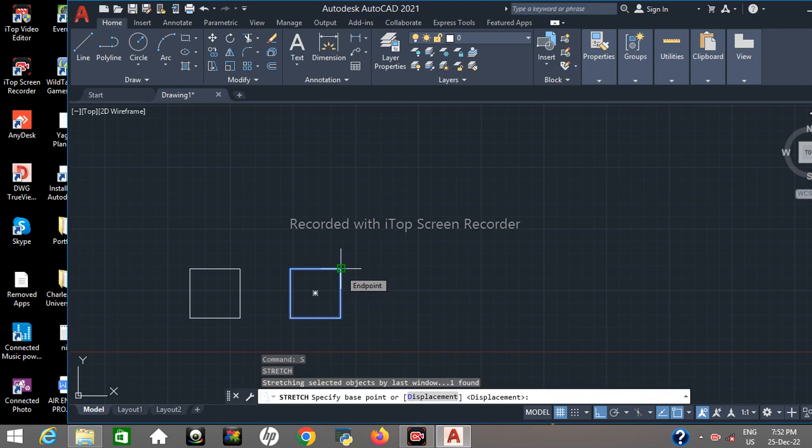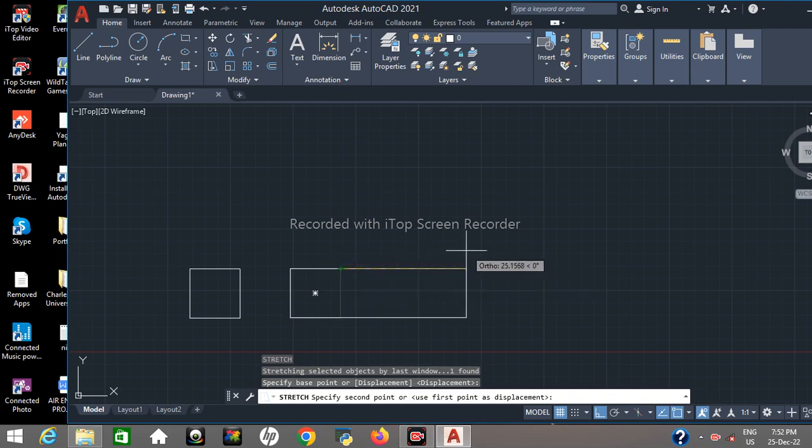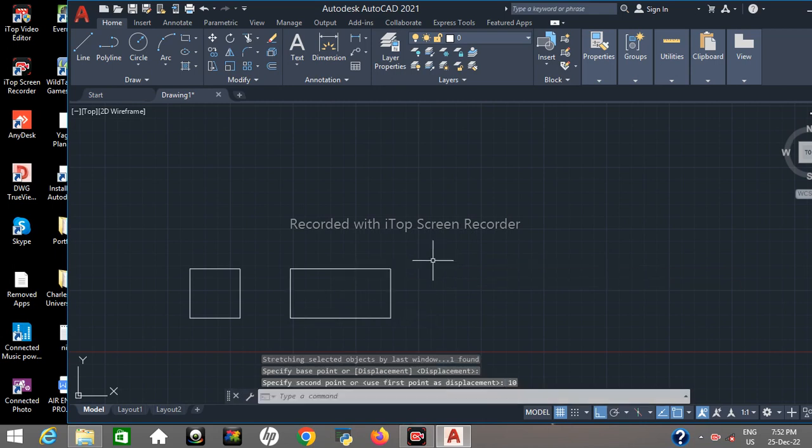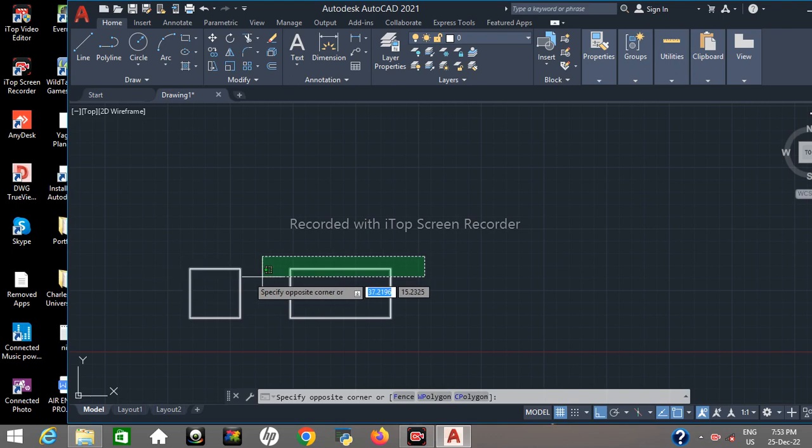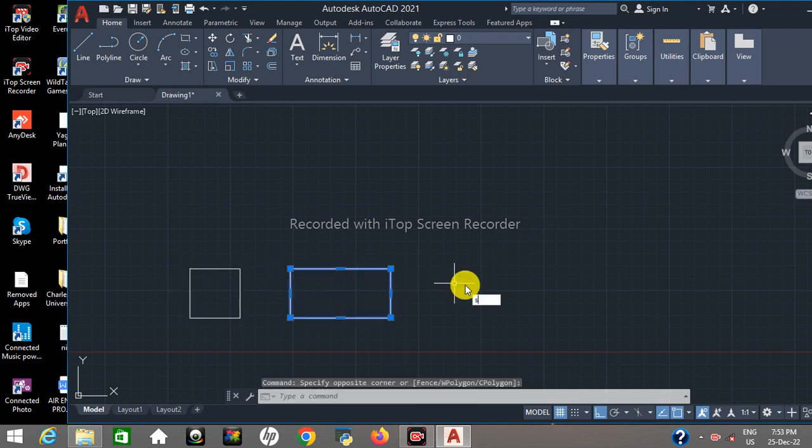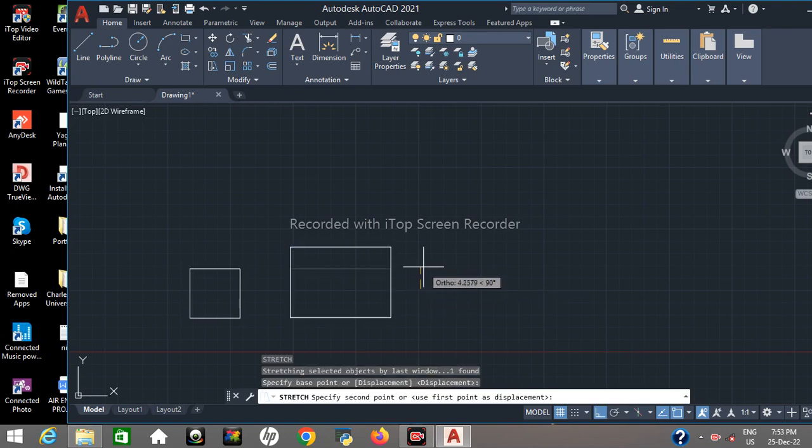So I have to select the first base point. The base point is this, and I can stretch it as you can see over here. For how much distance I can stretch it, like here I have stretched it by 10 units. The main thing is the points which you are selecting are going to stretch in this stretch command.